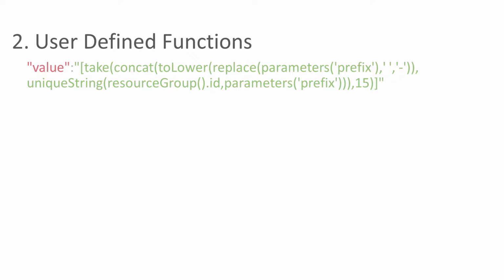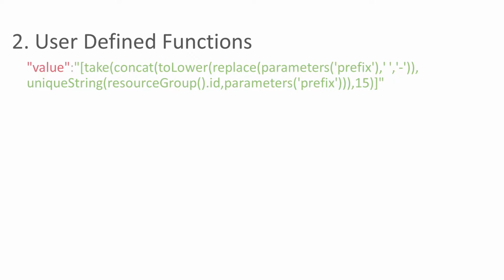Moving on to number 2, but still looking in the area of functions, we've got user-defined functions. This is something that I don't think many people know exists. It's of limited usefulness, but it is something that you should be aware of and maybe something that could help you. So ARM templates does let you define your own functions. Instead of using the built-in ones, you can create your own functions as part of your template and use them throughout your template. The limitation with user-defined functions is that you're limited to using the built-in functions as part of your function. So you can't create any brand new logic that didn't already exist in a built-in function.